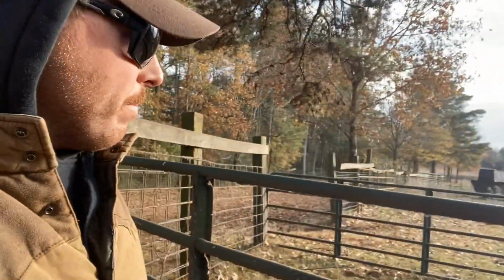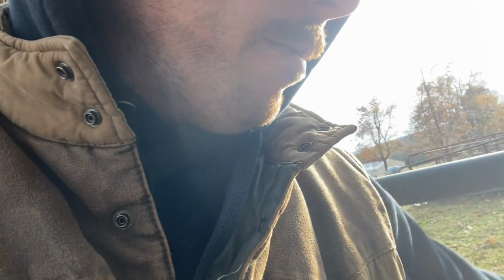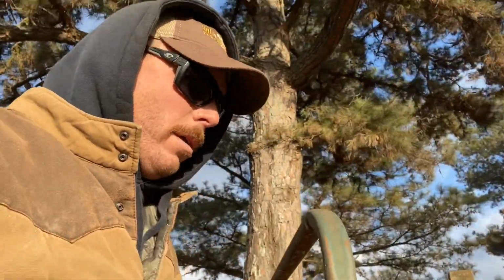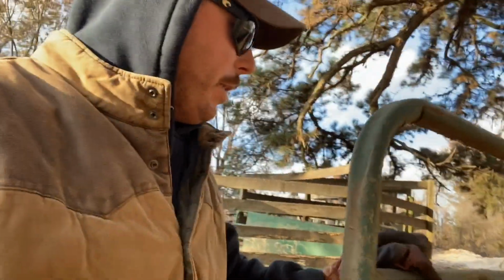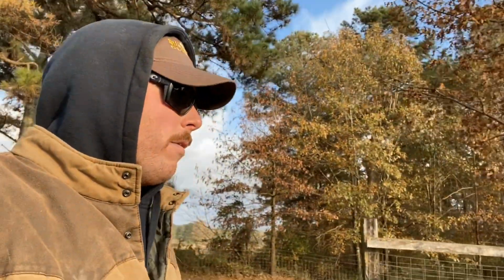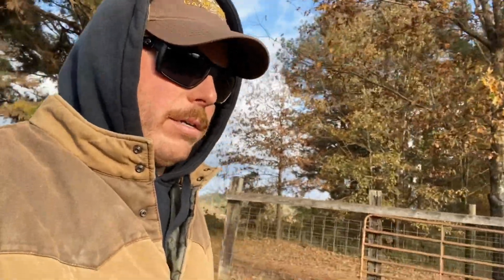we're completely finished with harvest. This right here, I thought it was going to be a big gate, but this is our catch pen. My dad's been feeding them the last couple days, anticipating on catching a few. There's some that's between 800 and 1,000 pounds, which is normally not our plan to keep them that long, but we've been busy with harvest and cattle prices have just been down, so we hadn't been that eager to sell.